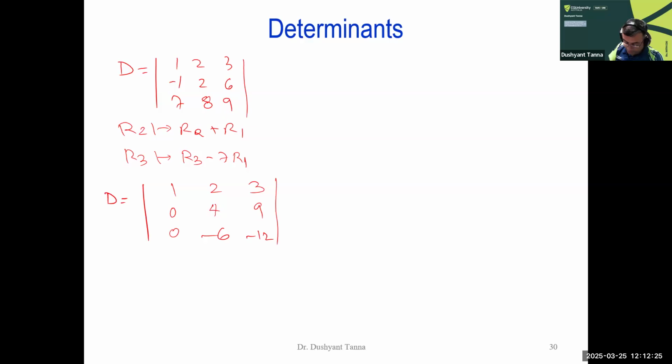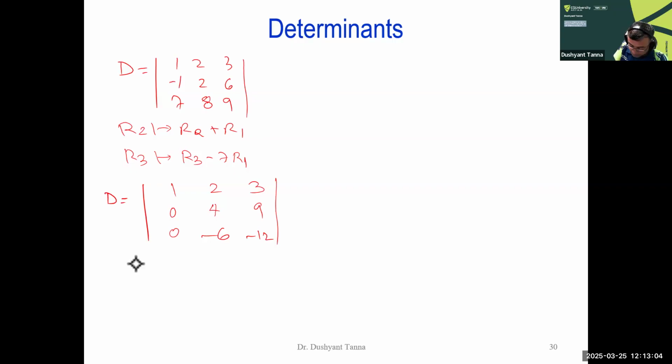If I just get one more 0 here, that becomes an upper triangular matrix. And following our notion of upper triangular matrix, the determinant is simply the multiplication of diagonal elements. So what will I do? I have 4 that I can use, and I wanted to add it to minus 6 to make it 0. So minus 6, the only thing that you can add is 6 to make it 0. From 4, how can you make it 6? So you divide by 2 and times by 3.